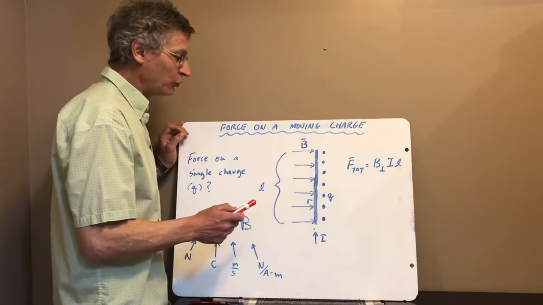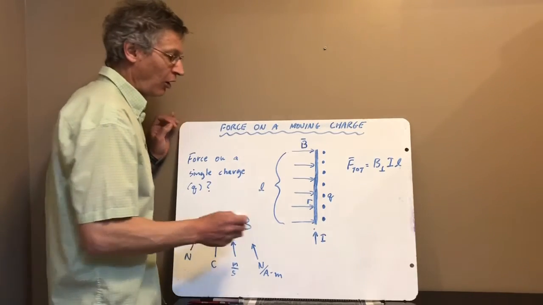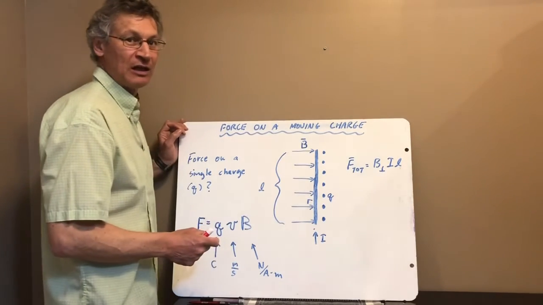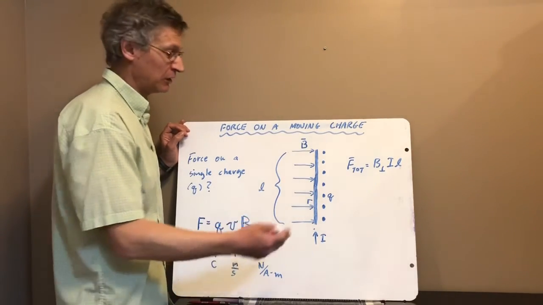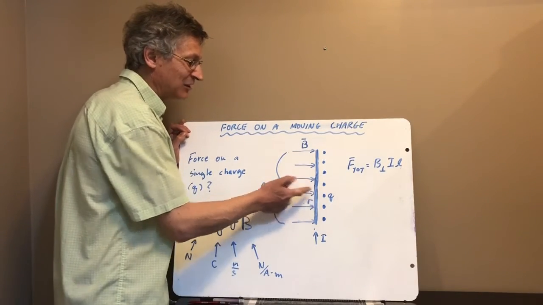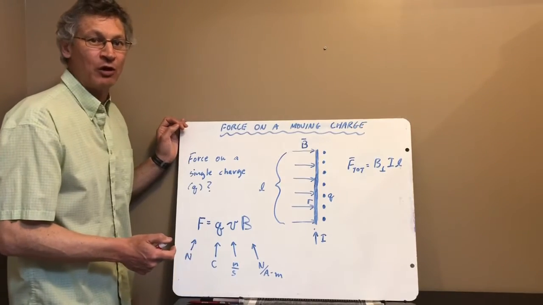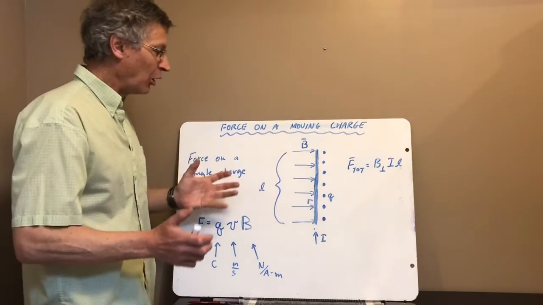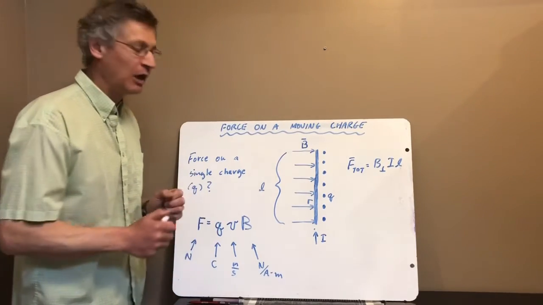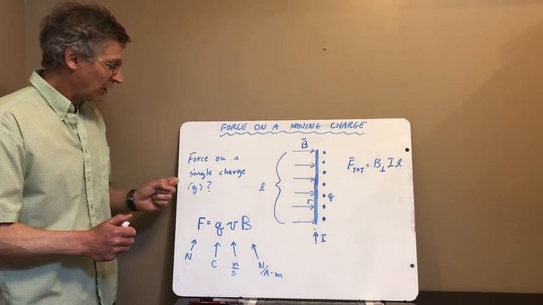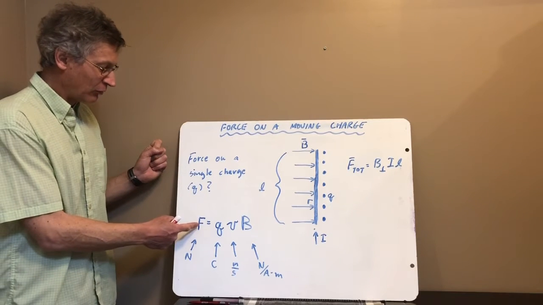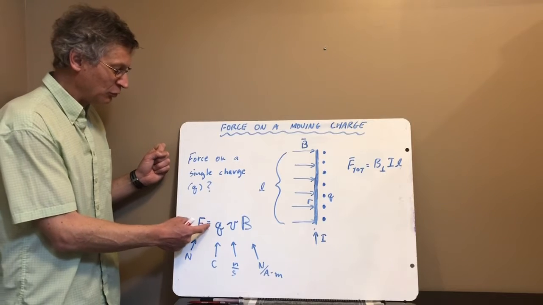Well, suppose we want to figure out the force on just a single charge that is moving inside the wire. That's what a current is, right? It's a bunch of moving charges. Well, what's the force on a single moving charge inside the wire? Well, I'll tell you what, we will spare you the derivation. It can be derived. We won't worry about that too much. The force on a single charge Q inside that wire, there's how you figure it out. F is equal to QVB.